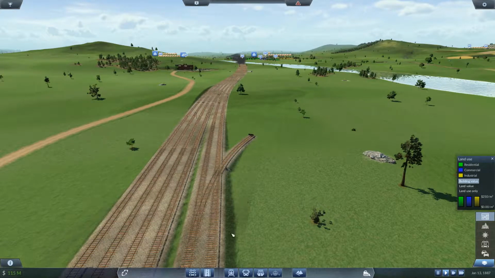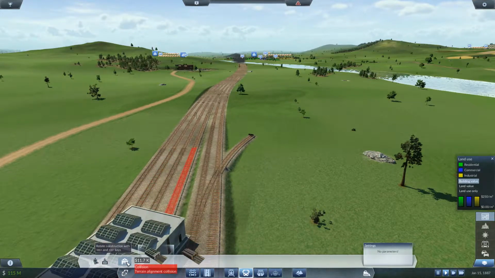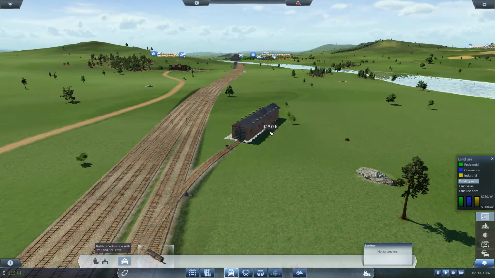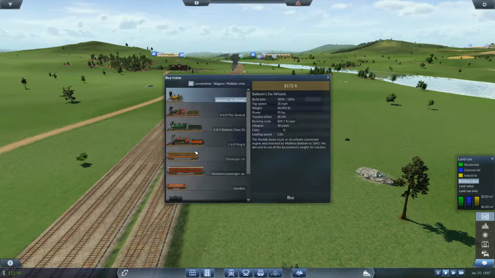Awesome. Switch it. And wrong thing, that's why I'm not finding it. Alright. I don't think I need a fast train. I don't think I'm gonna go with that one.